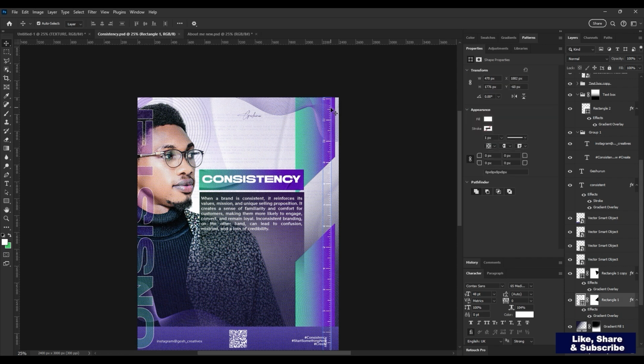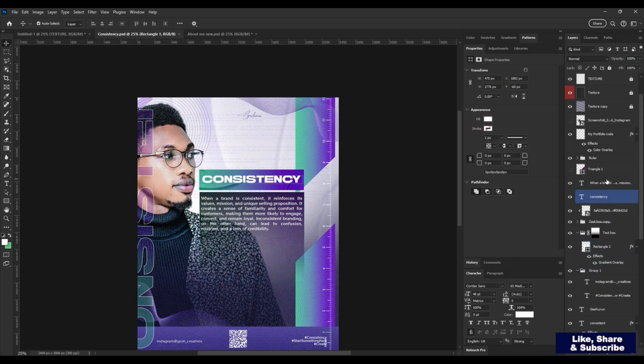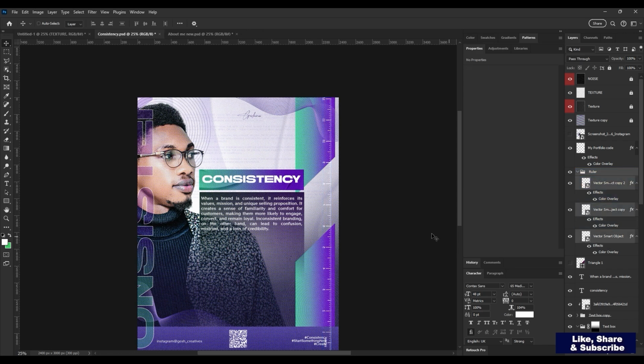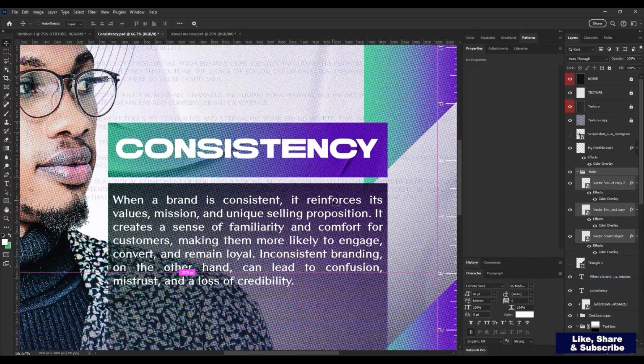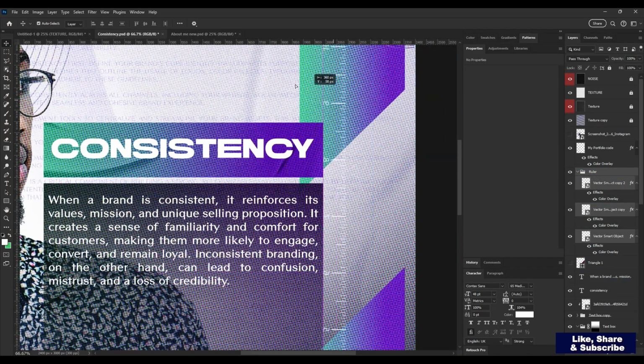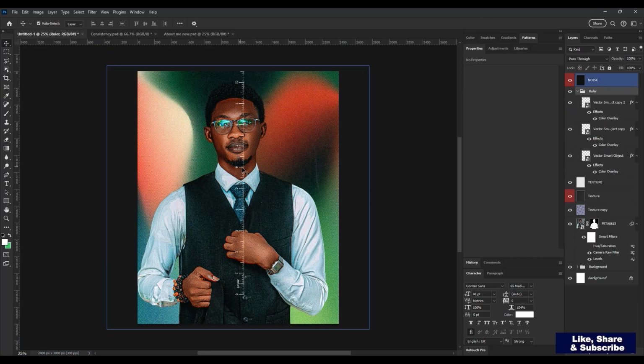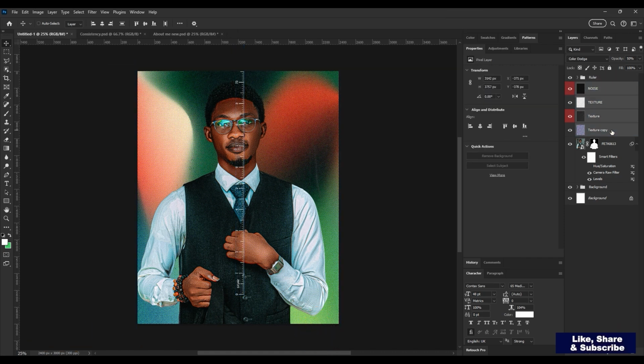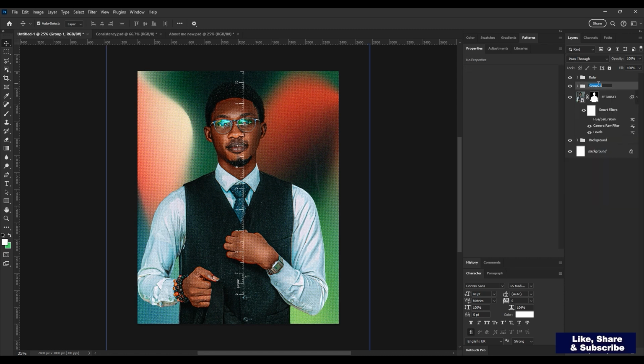I have the ruler elements. So basically I have to drag the ruler element, drag and drop to that part. Now this comes here. Now I have to group all of my textures, my elements. They're called elements, design elements. I have to group them and tag them as texture. So that's for that. This ruler is already tagged, already grouped.